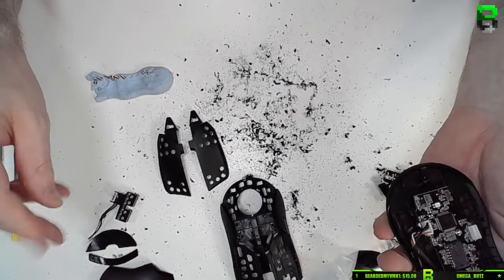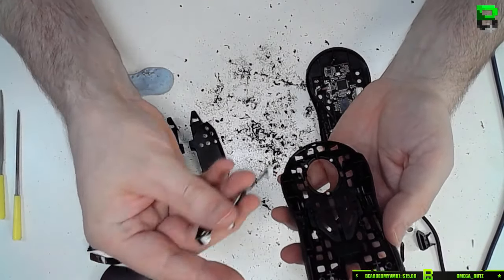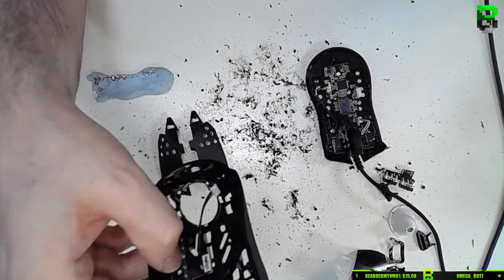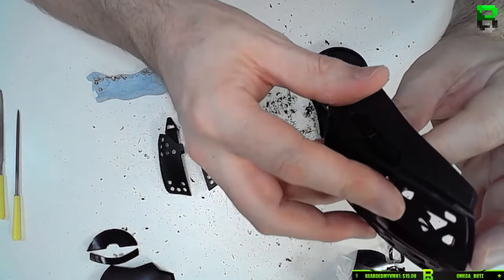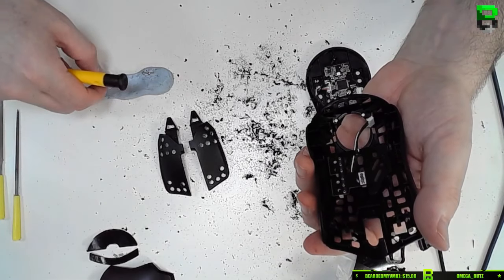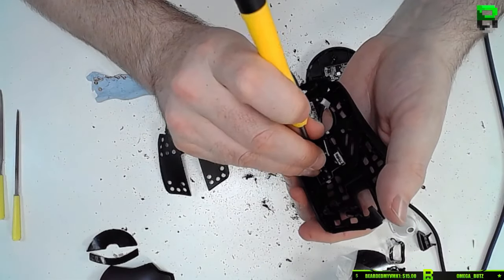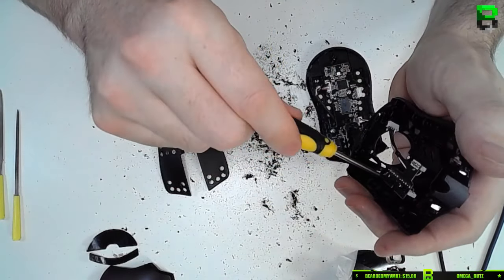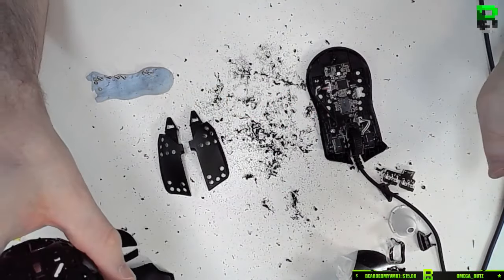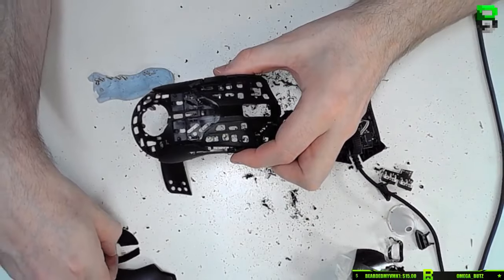Alright, back together. Let's put the switches together. We've got the springs. Do not use your springs. We'll put in the half-trimmed side buttons because we want to see what the full weight is. Actually, what do you want to see? Do you want to see the weight? We'll put together the weight with the side buttons in, but let me know which combinations you want to see. If you're not bothered, I'll just make them up. This is the scroll wheel, side buttons, half because we chopped half of them off, obviously the left and right mouse button, and we'll leave the rear palm rest off.